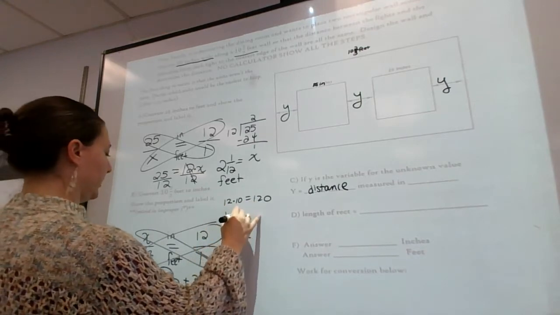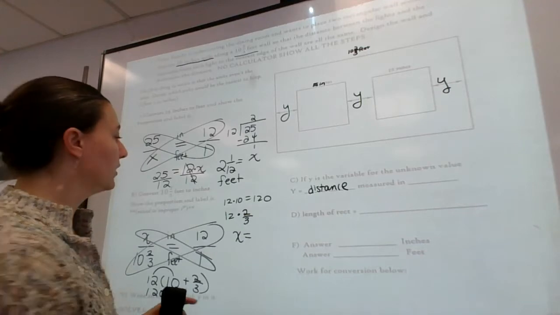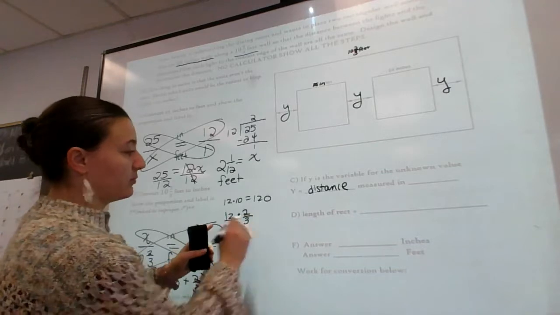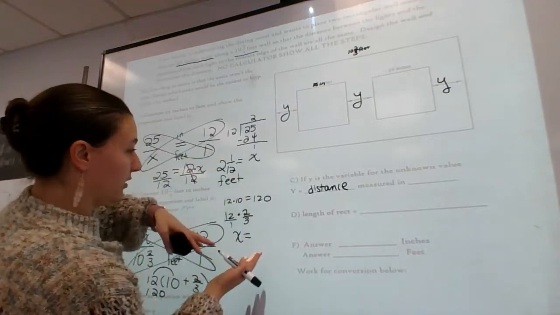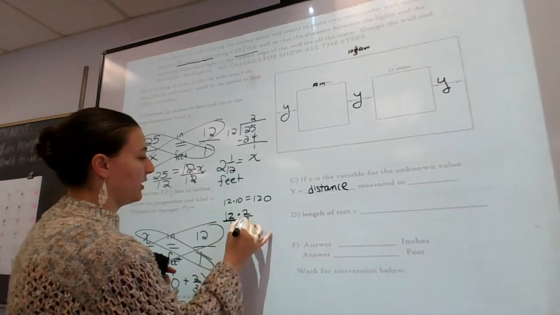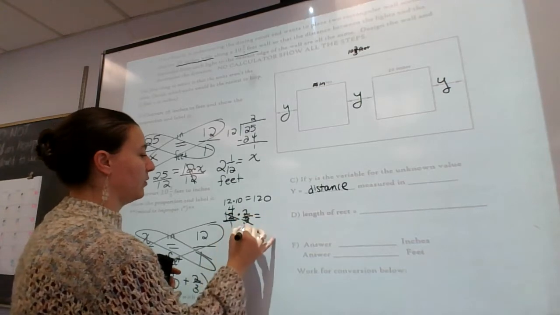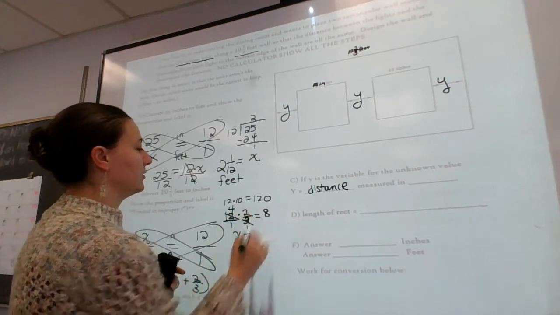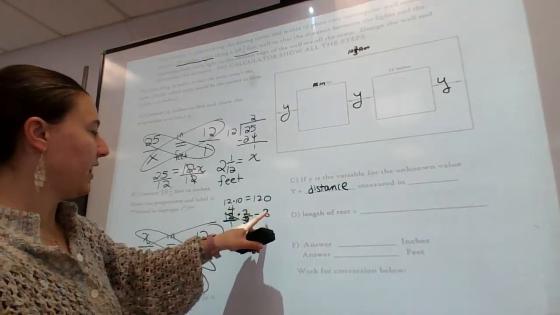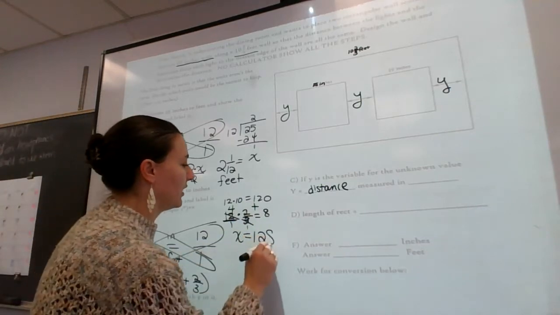And 12 times 2/3. Remember, we're going old school, okay? So this is a 12 over 1. Numerator times numerator, denominator times denominator. So 12 divided by 3 is 4, and 4 times 2 is 8, and 1 times 1 is 1. This is 8. 3 goes into 12 four times, multiplied by the 2 that's still there is 8. So I got 120 and an 8, so it's 128.